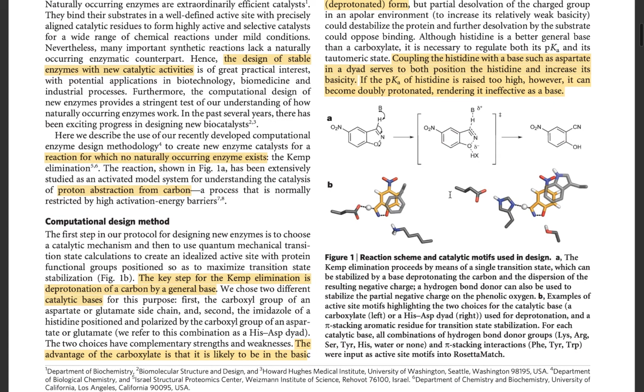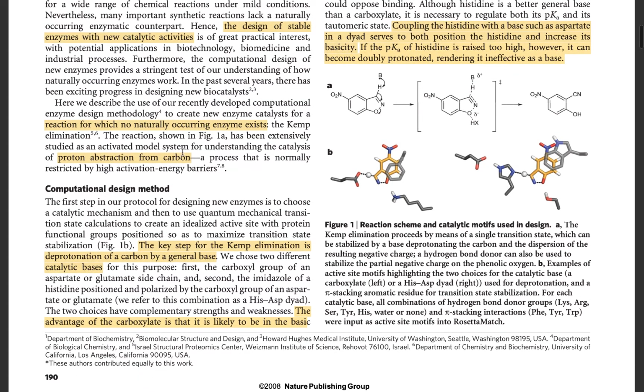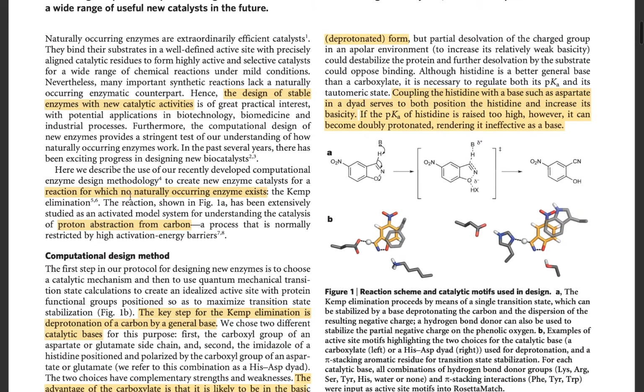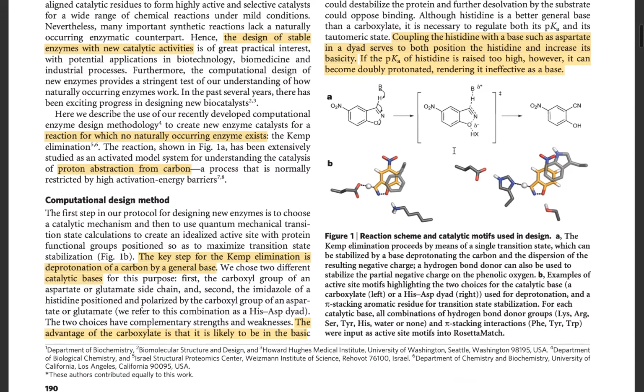And here in B are the two alternative active sites that they are proposing. Now, those active sites are discussed here in the computational design method, maybe a little bit up here in this paragraph as well. But you really should look very carefully at these figures and identify what is the substrate, what is the enzyme, what are the amino acids of the enzyme, and how they are interacting with the substrate. And all of that is talked about within the figure legend. So anytime you look at a figure, you've got to look at that figure legend.